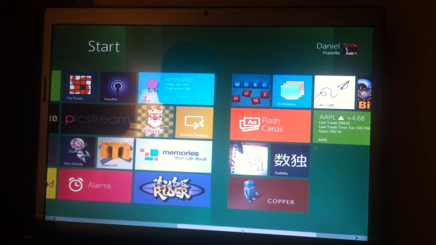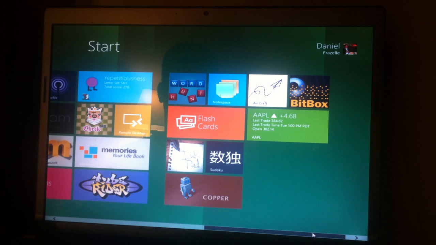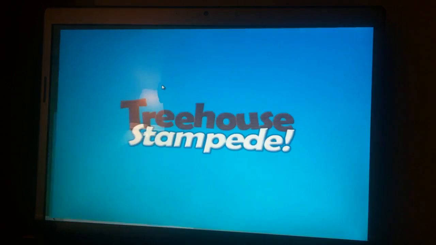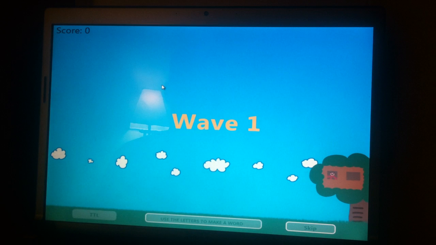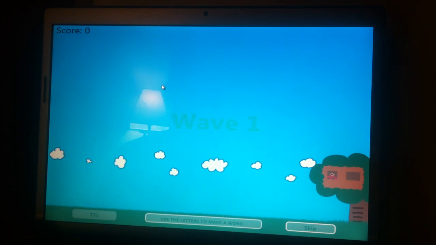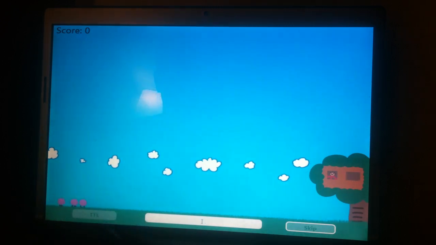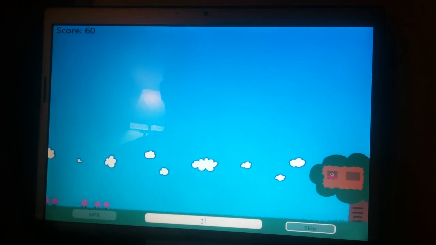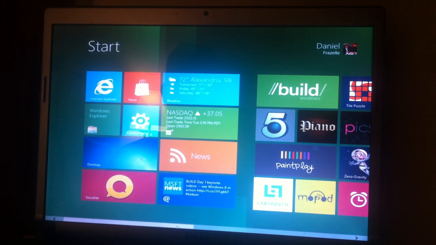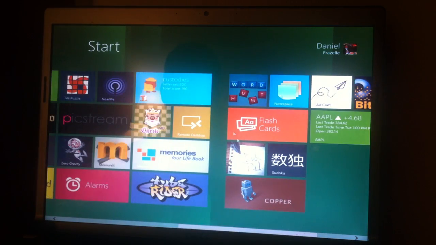I haven't checked out a lot of these apps. They're pretty basic games. For instance, this one right here. You could absolutely see this be on the web somewhere, and they want me to use the letters over here to make a word. So I'm going to type in here TTL, I'll say total, enter. So I get points, and then it knocks down one of the things. It's not that engaging.